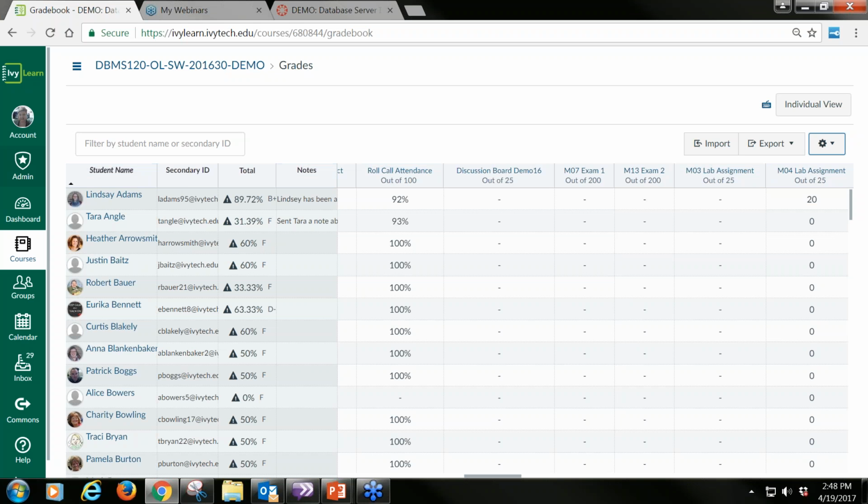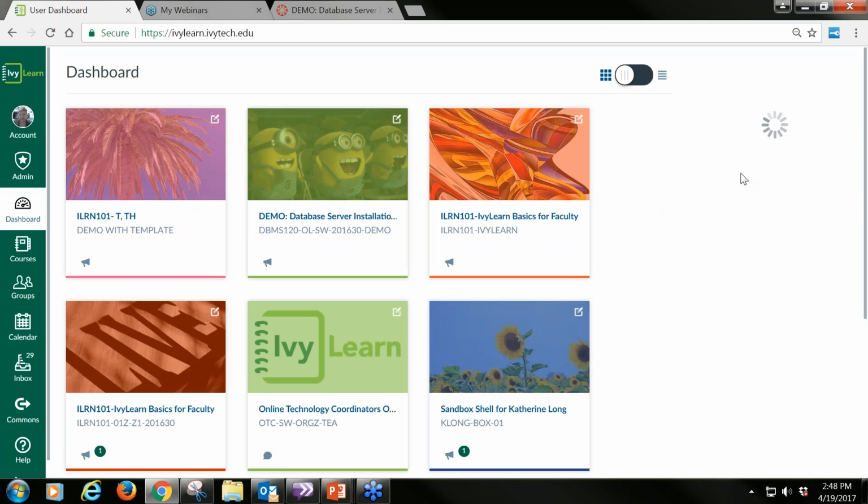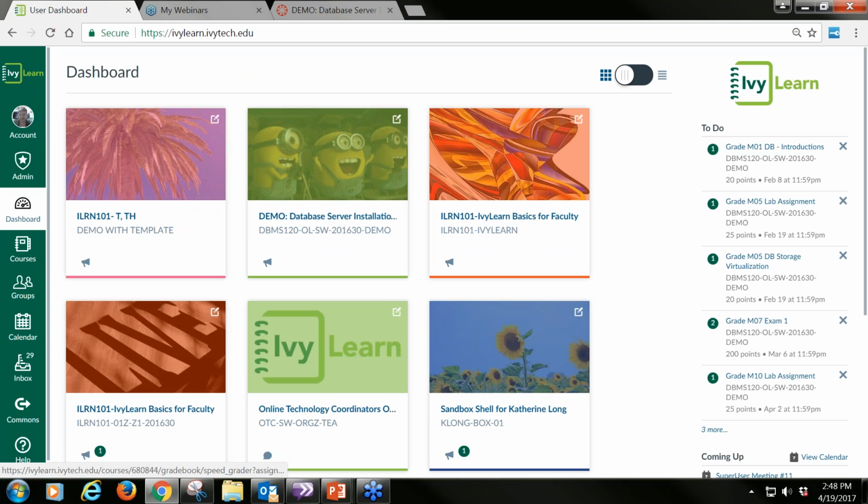So when we log into IvyLearn, and we get that dashboard page by default, you'll notice on the right-hand side of the page, there's this to-do list. This is a global view of all the courses that I'm enrolled in. This appears to me as a student and also as a faculty member, and it has due dates. So your to-do list is set up on due dates, and students can access this need-to-know information right now. They can go directly into that assignment, and you can too as an instructor.